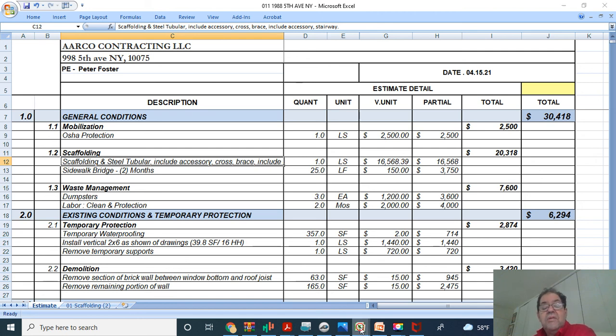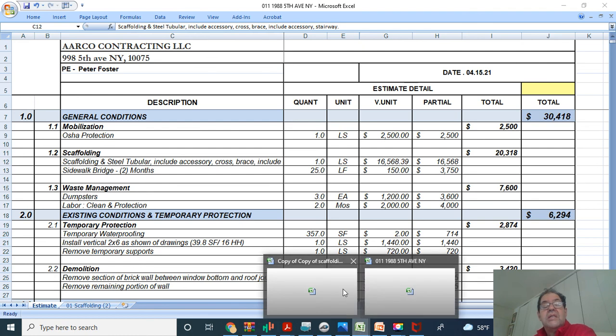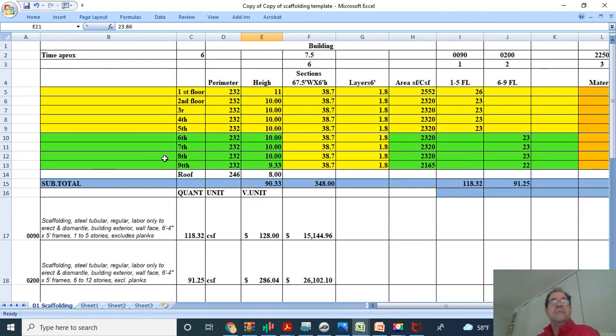Now, what do we need to take into consideration in the scaffolding, and how are we going to process the calculation? Let's say, for example, we have a building with 9 floors. Up to 5 floors, the labor is one rate, and from the 6th floor and above is another rate. We have a building with the same perimeter but different heights.